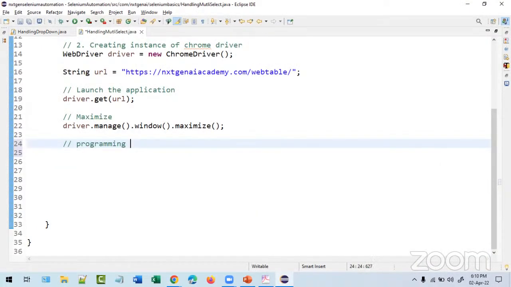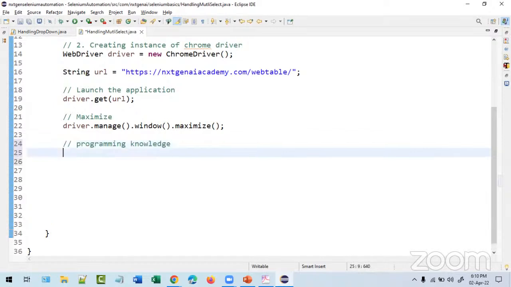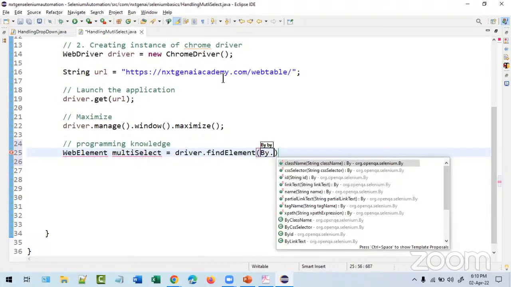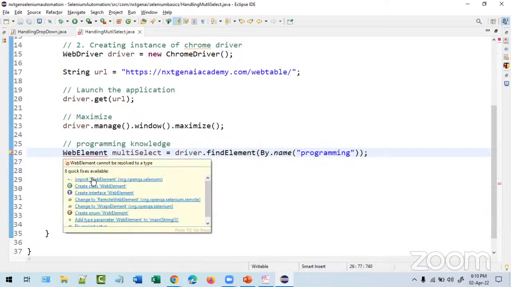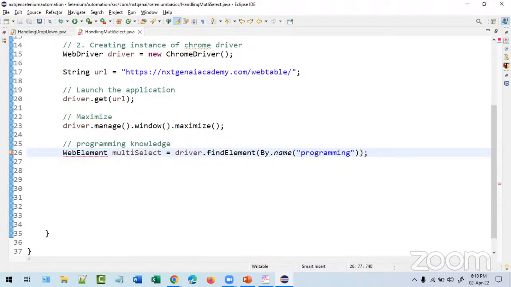So WebElement, then I can say multiSelect equals driver.findElement(By.name), and the name is programming knowledge. So we identified it. Then the next step is we have to create the object instance.